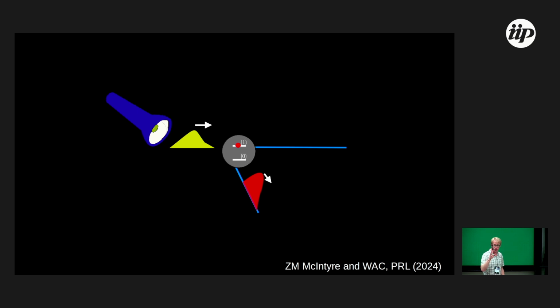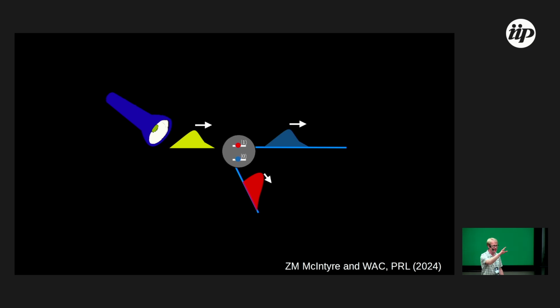Then you can arrange a situation where you prepare your qubit in a superposition of excited state and ground state. And you might get a superposition of having the qubit in the excited state and get perfect reflection of a classical pulse of light, qubit in the ground state and get a perfect transmission of a classical pulse of light. The advantage here is that you don't need to make single photons. You don't need to make exotic quantum states of light. You can simply use classical pulses that can be produced with any laser or microwave source. Or in the case of magnons, it might be that you can make them simply with electron spin resonance or some ferromagnetic resonance.